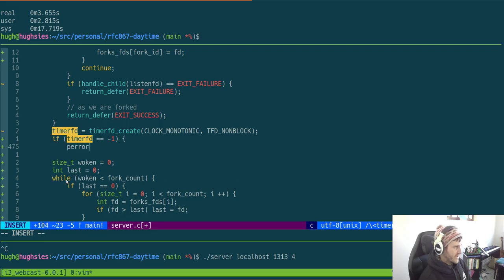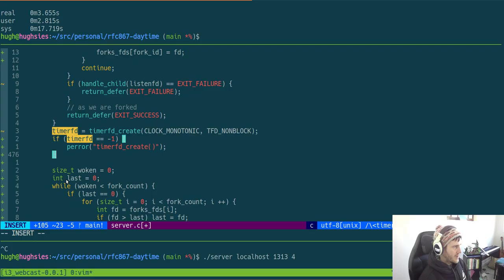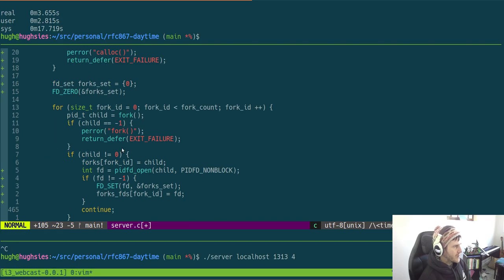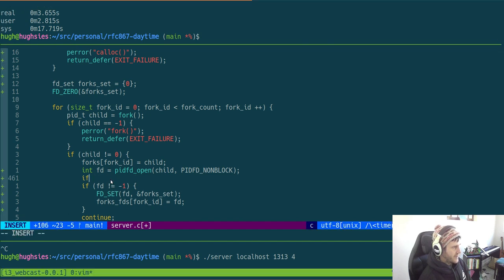We'll just do a perror, timer FD reacts. And what do we do up here? I think I want to do a perror if the FD equals -1.